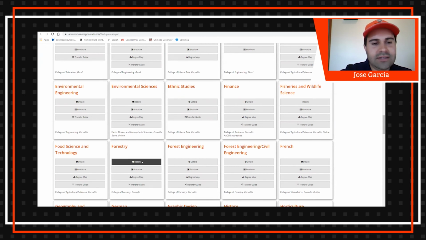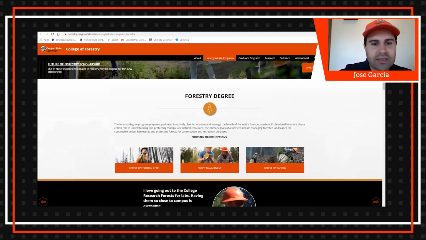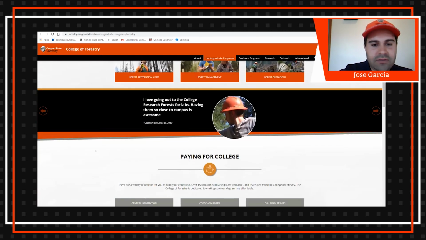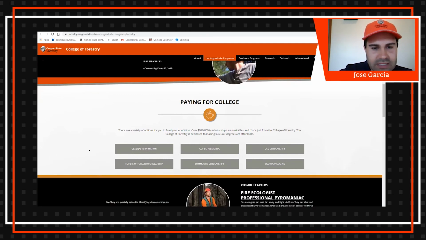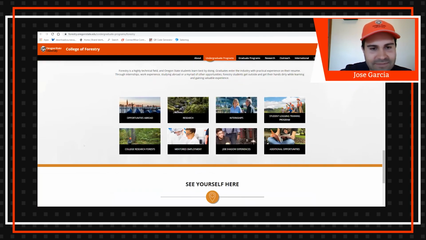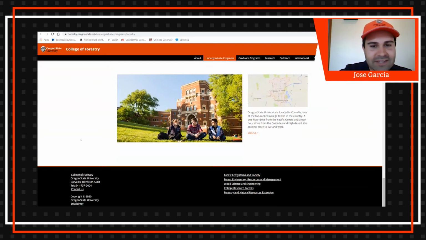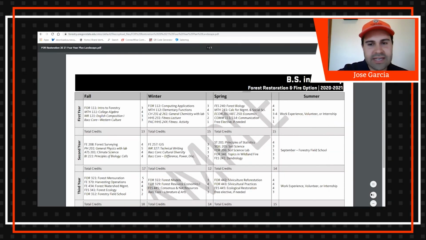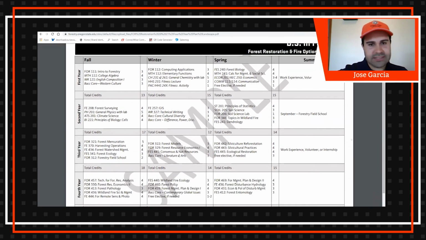When you click on details, it'll take you to a page that will just give you a lot of really useful information. But one thing I'm going to advise you to look for is the degree requirements. And I'm actually having a hard time finding that. Like I said, not all the pages look the same, so you might have to navigate around. You'll notice they have a suggested four-year plan. This doesn't mean that this should be your plan. It doesn't have to look exactly like this for you, especially if you're coming from a community college or you're going to be dual enrolled.